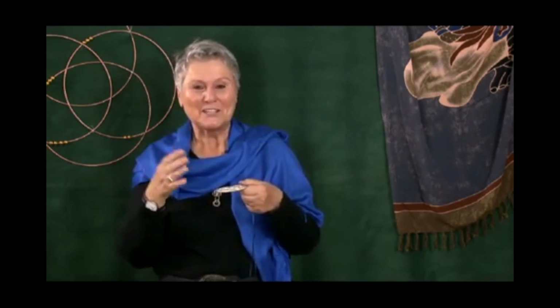Okay, so when you're in a really good mood and you wear it, you can then gift it to a friend who is going through a hard time, and that could help them with your energy, help them to lift up again.